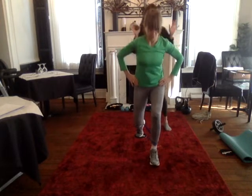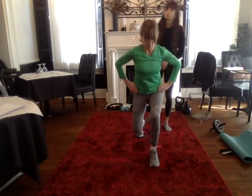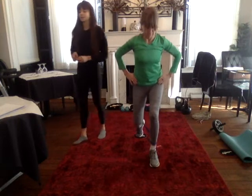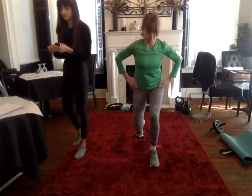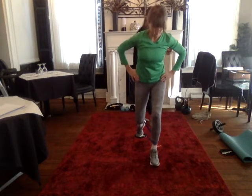In 15 seconds, you pitch your weight forward again. You go back to full range of motion, runner's lunge. We're there in 10. Down a little, up a little, make it small. Squeeze your left butt at the top. In five, back to full range. In four, three, two, slightly pitch forward.